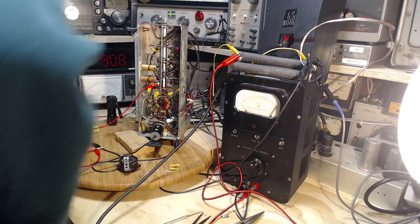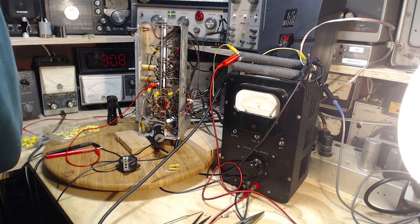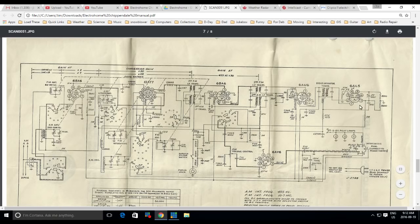Okay, and it's so easy to make a mistake at this point. Oh great, okay, that makes it easy. So it's pin number seven. What is on pin number seven of the... that's the 6AL5. Let's go take a look here. Pin number 7 of the 6AL5. So there's the electrolytic one I replaced earlier. That's got to be it.